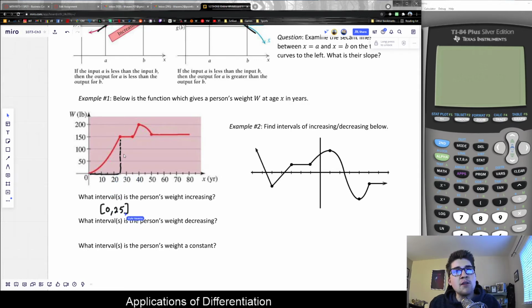A question I've been asked before is, should I use brackets or parentheses for intervals of increasing and decreasing? And what I like to say is you can use either. It really depends on the textbook and the source in terms of how they define increasing and decreasing, because I've seen it defined both ways. Another thing you might say is, well, when they're exactly age 25, are they exactly getting larger or are they flat? Which is it? To which you could say, well, both or neither.